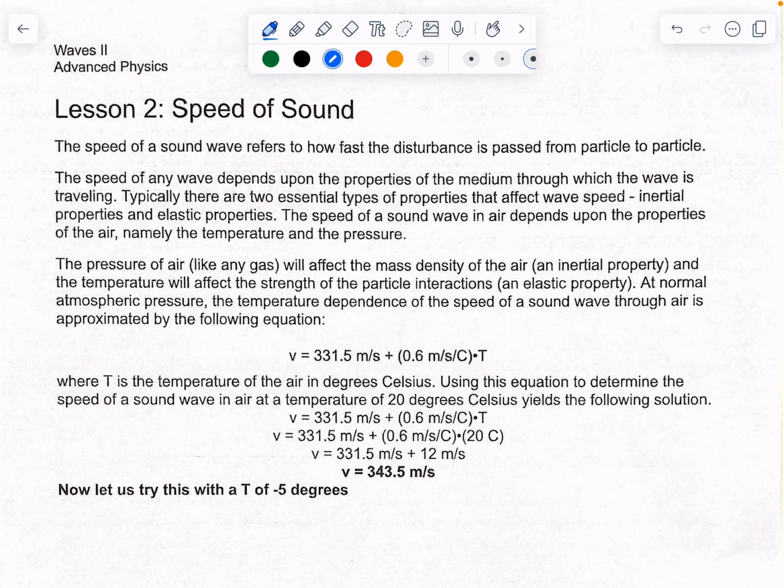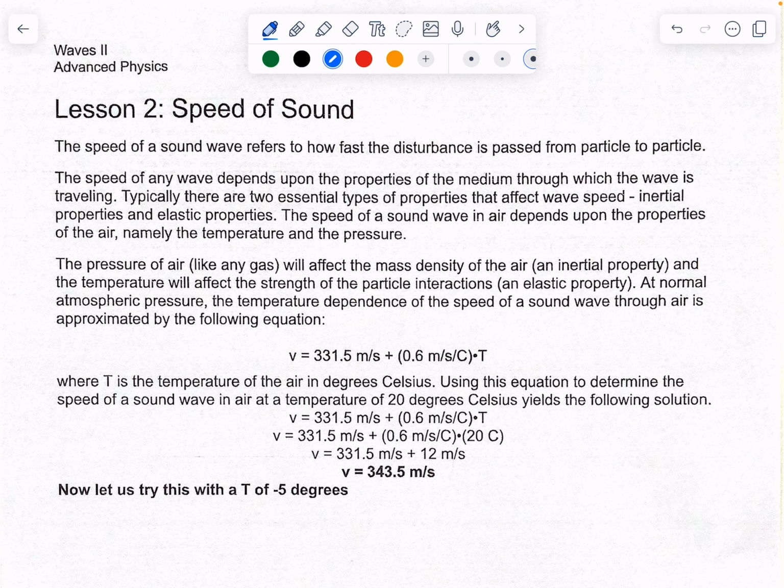All right, so this video is going to go over pages 8 and 9 in your sound packet, or sound part 2. We're going to learn how to calculate the speed of sound at certain temperatures. I know we've been telling you in the last unit it's about 340. That was just general, we didn't want to get too deep into that. But now we're going to talk about how to calculate the speed of sound at certain temperatures. I'm not going to worry about these first couple paragraphs.